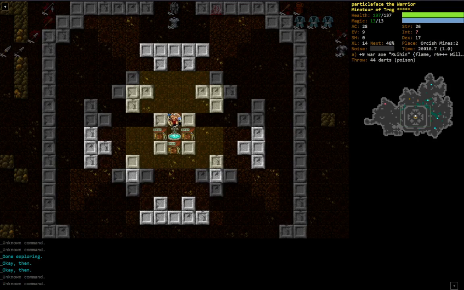So the hat is good. Don't get me wrong. Some people say it's trash, it's not trash. I mean, it's worth a bunch of rings. But when you already have the resists, it's really not that good. Especially if you can wear a helmet, because a lot of times you're sacrificing 6 AC.